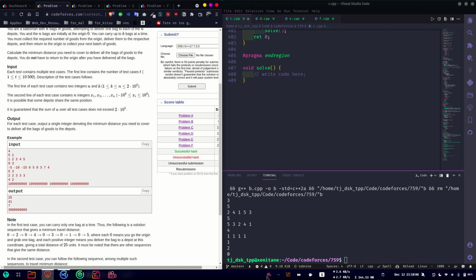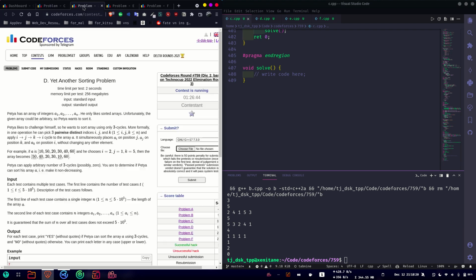What should we do here? We have to choose an optimal approach. Okay, well, let's skip this problem for now. Should come back to it again.